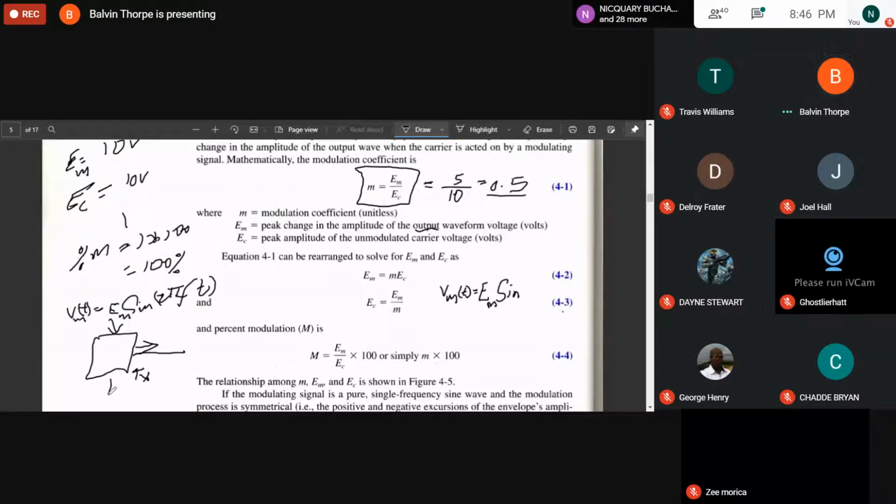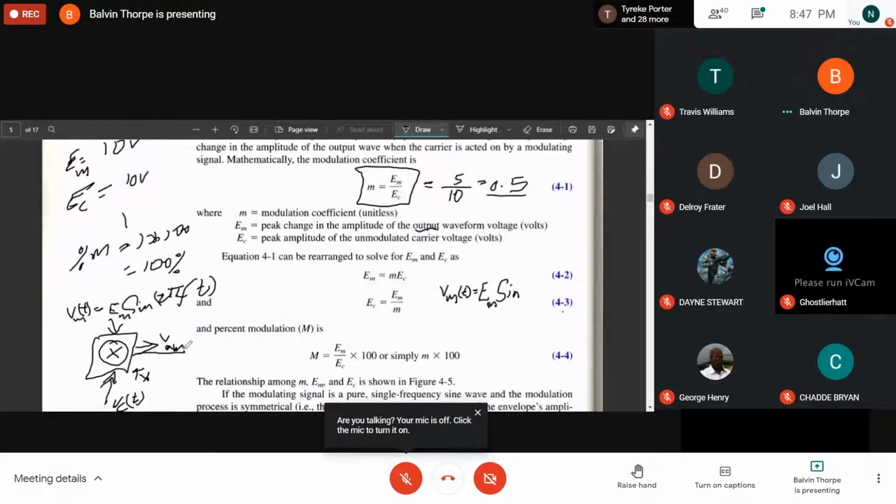So what happened is this. That carrier wave, which is Vc of t, which we expressed earlier, we know how to express that. That goes into the transmitter, and it's mixed. So we call this a mixer. It's mixed with the information signal through the process of modulation to change some property of this carrier wave Vc, whether it be frequency, phase, or amplitude, to give you now a VAM of t.